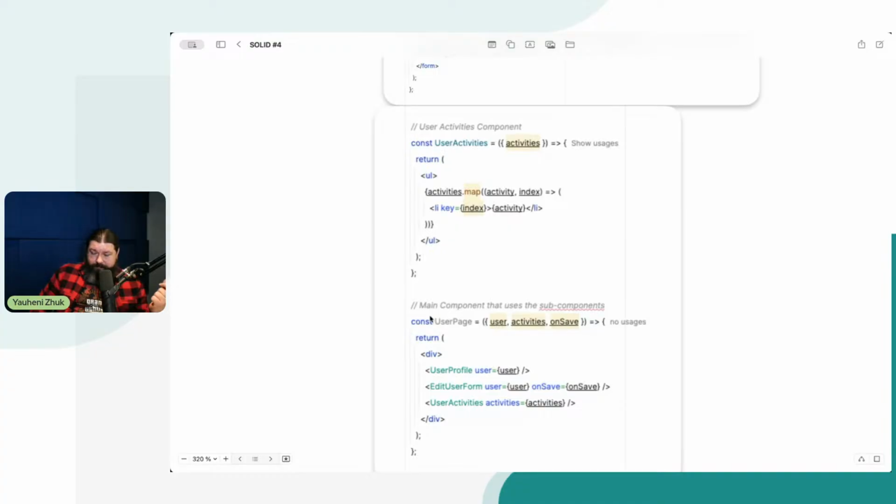But since TypeScript is also a compiled language and also uses all the paradigms from OOP, it's also applicable for TypeScript and should be used in TypeScript.